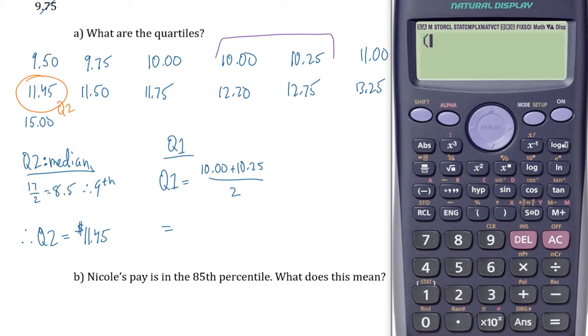So I have to either tell the calculator to do those two first by putting them in brackets and then divide by 2. Okay, and so that's going to give me the right answer, or hit equals to get that value and then divide it by 2. Okay, and so I'm going to round to $10.13. And that's per hour. These are all per hour. These are hourly wages. So if we're including units, we want to write that down appropriately.